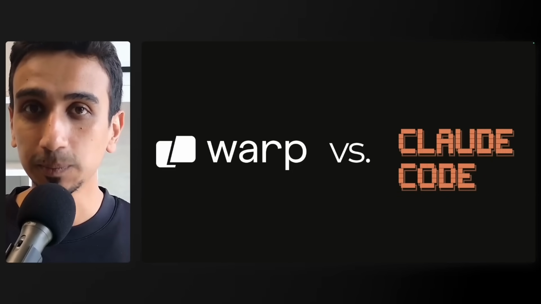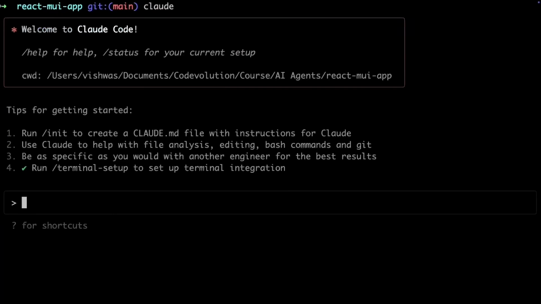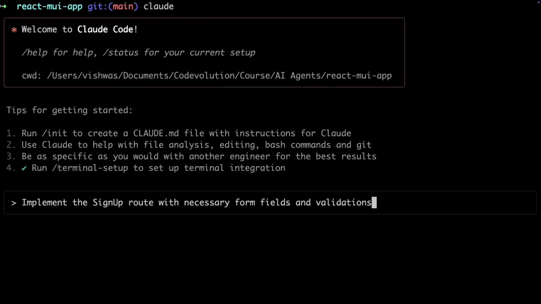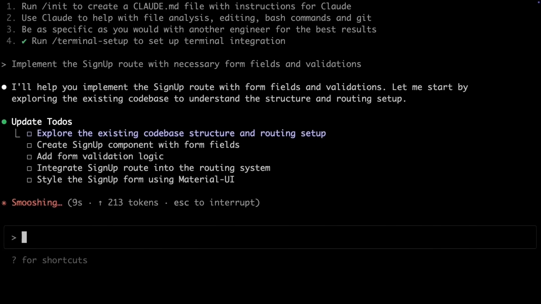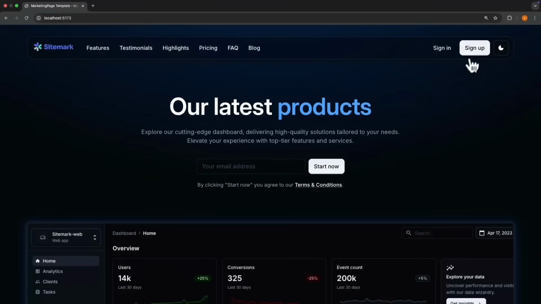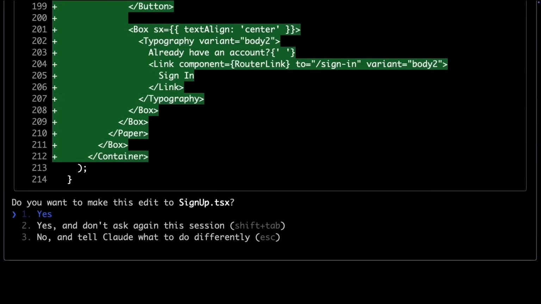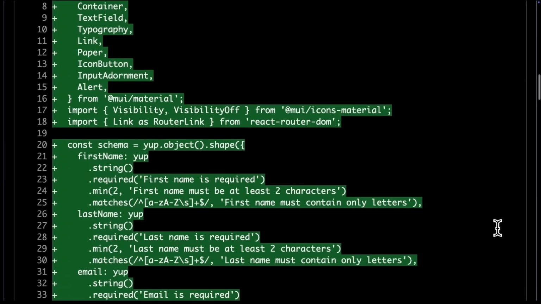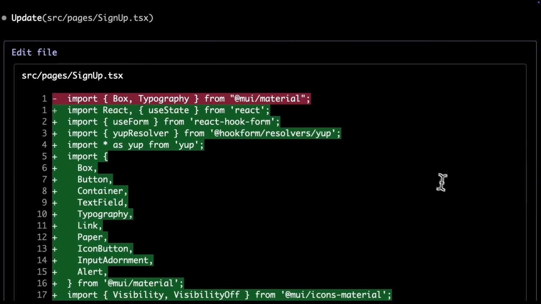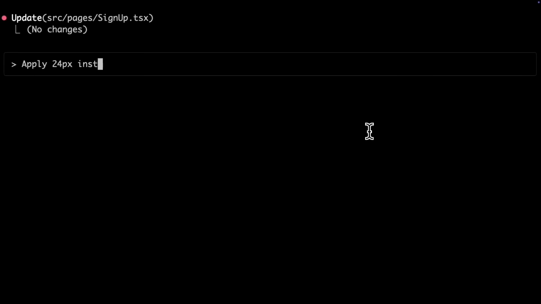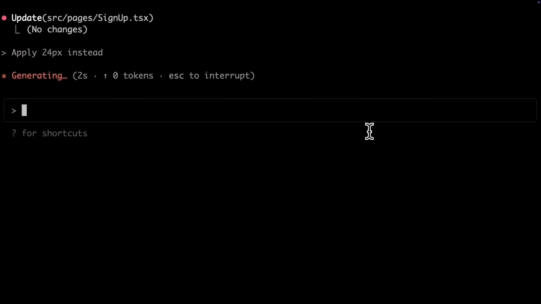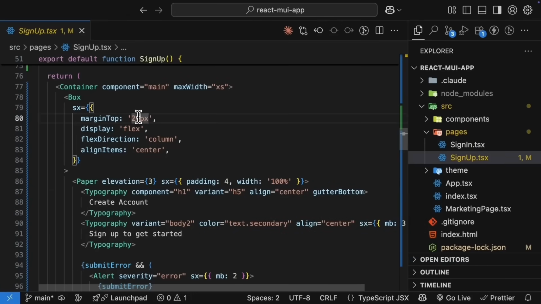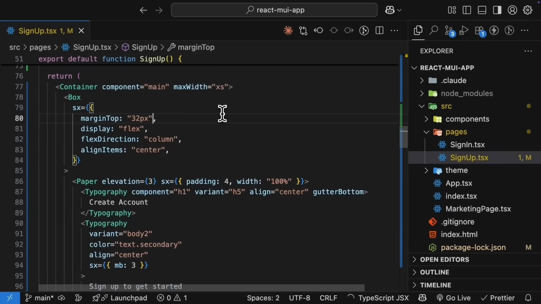Claude Code is Anthropic's terminal-based AI coding assistant. You describe what you want in plain English, and it creates a plan, writes the code, and ensures it works. But it's purely a CLI tool. When it generates code, you're looking at text output in your terminal. Want to make a quick edit? You'll either need to write another prompt using more credits, or accept the generated code, and then make the tweaks in your editor. Neither option feels like the smooth experience you would expect.